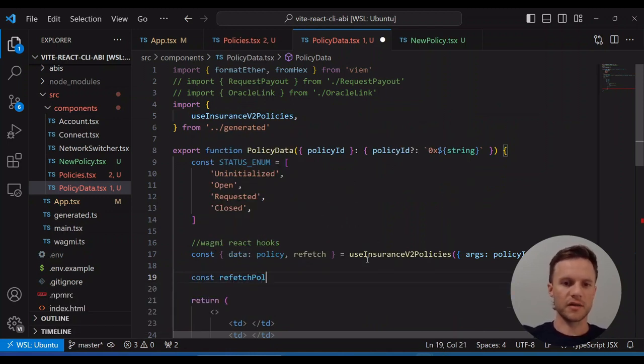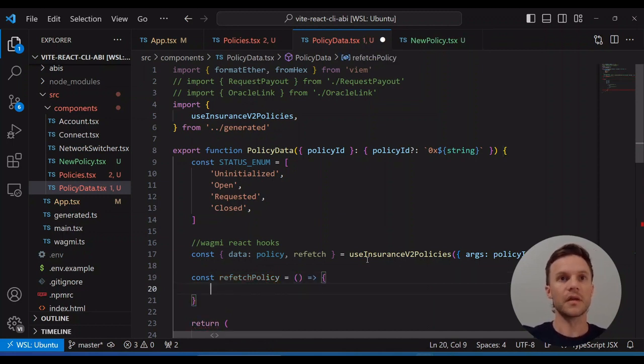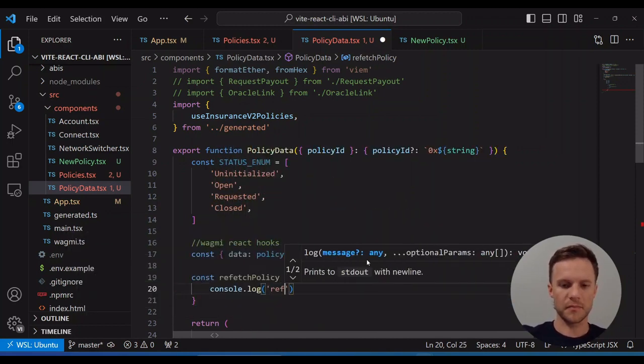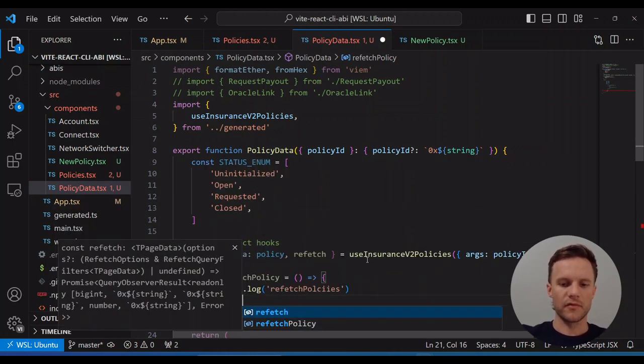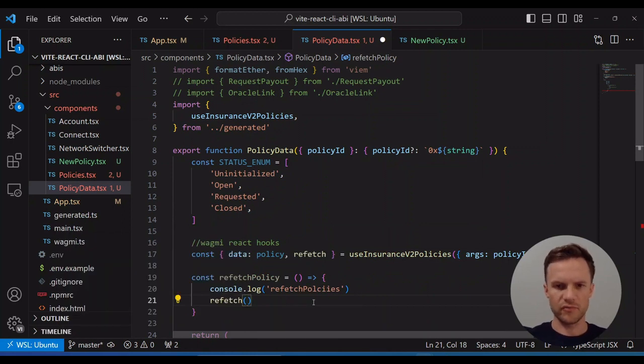So I'm just going to write a function for that here, and throw a console log in. From that function, we will call the refetch.